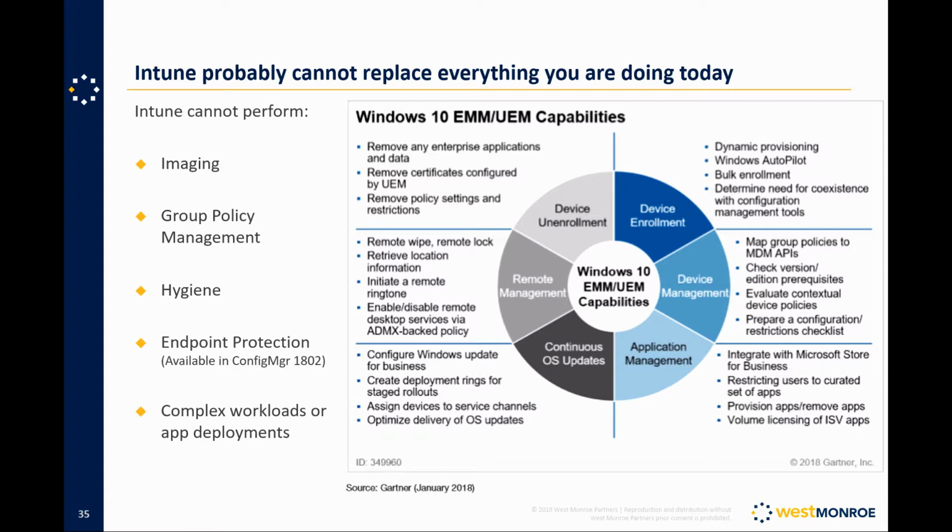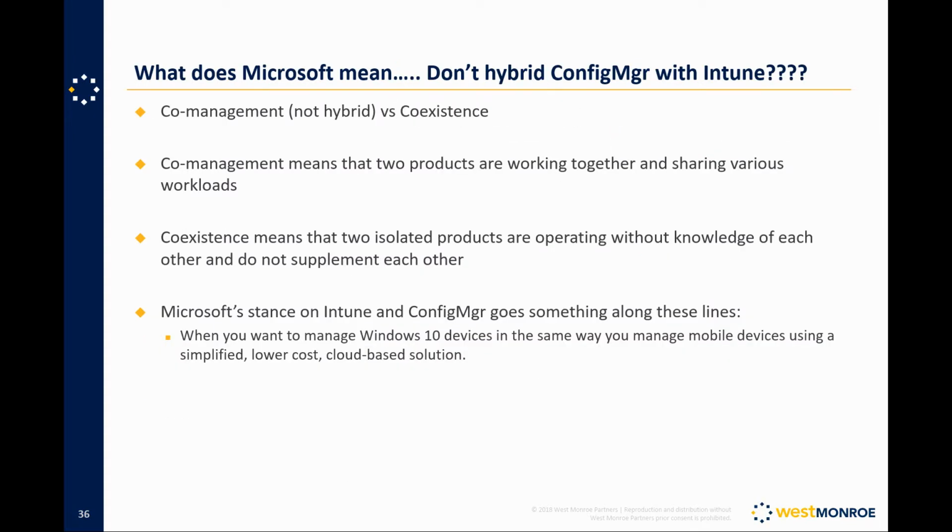Tom, you mentioned imaging, group policies, and a few other things that you can't really do well with Intune today. Can you use some of these things using co-management or some sort of hybrid setup? Yeah, that's exactly it. Microsoft pretty much says that the hybrid isn't supported. It's meant for truly migrating and offloading your roles and responsibilities from ConfigMgr up to Intune. And once you're there, you don't use that hybrid anymore, and you start actually delegating the roles and using Intune for what it really can do. So, talking about co-management of the actual devices, like doing Windows operating system patching and really making ConfigMgr and Intune work together, but not necessarily leveraging one tool from the other.